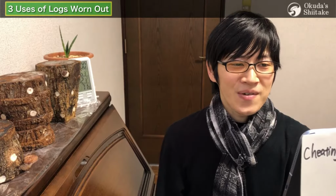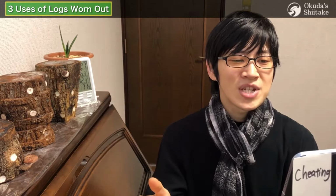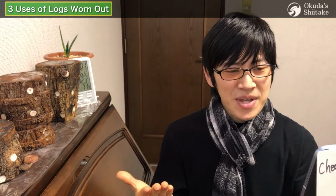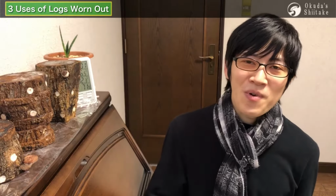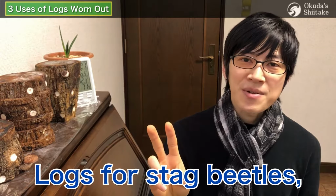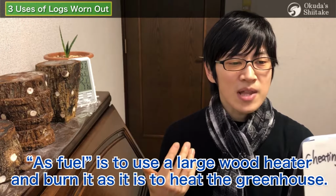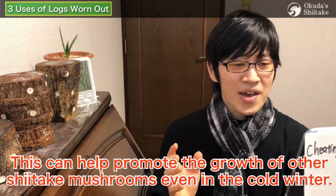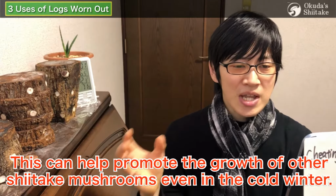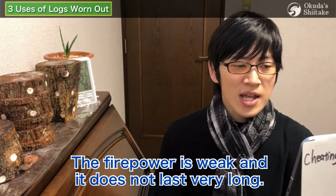In the previous video, we explained that the logs that become grandpas and grandmas have finished their role of growing shiitake mushrooms. As you may think, those logs can still be used in other ways. For example, as fuel, logs for stag beetles, and organic fertilizer. The first one, fuel, is to use a large wood stove and burn the logs as they are to heat the greenhouse. This can help promote the growth of other shiitake mushrooms even in the cold winter. However, since the logs are spongy, the fire power is weak and it does not last very long.